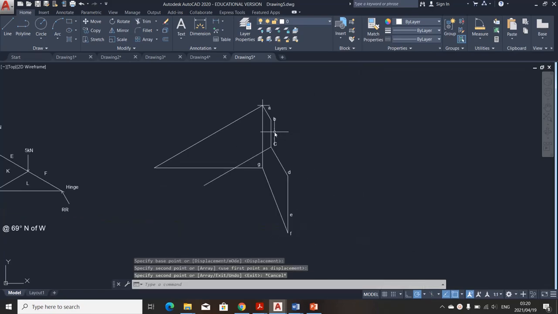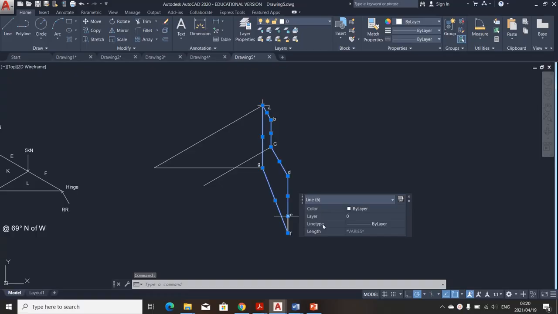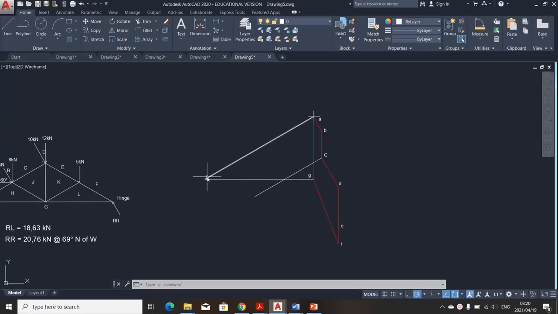Let me change these ones here to another color so that you may see what the members are. Let's change them to red. These are external forces. Okay, very quickly.